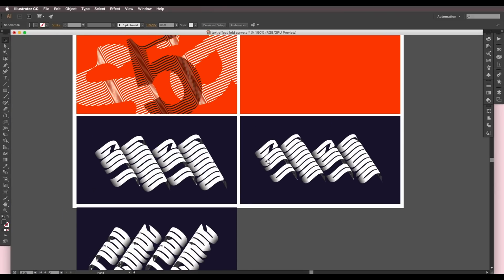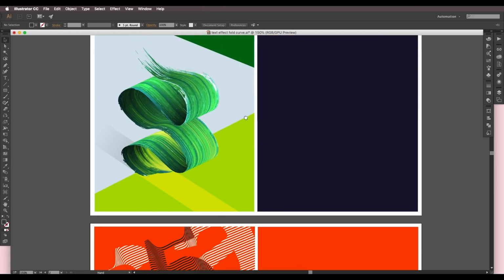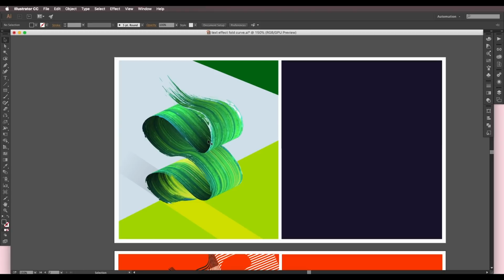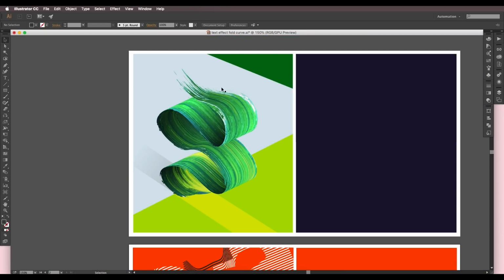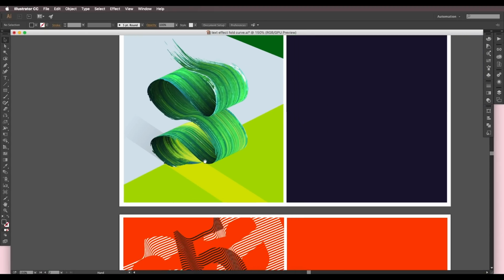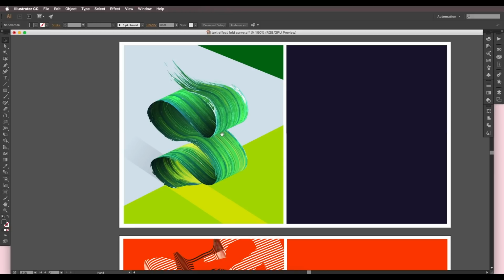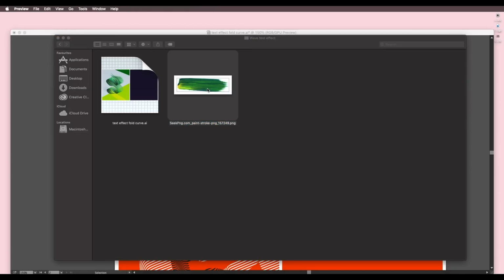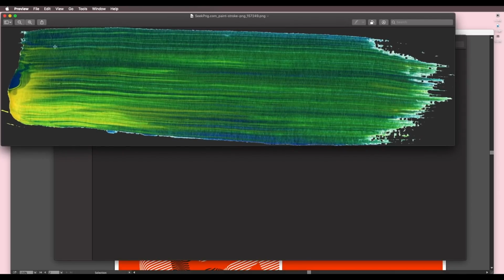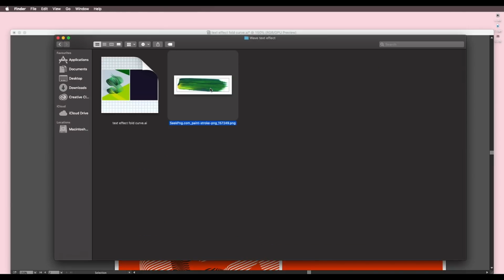Now let's use this technique and try to create this design, this paintbrush folding style design. And for this, what we need first is to create this stroke. What we need to do is we need to get an image of your brush stroke. So I downloaded an image over here, this image. This is a brushstroke image, PNG brushstroke image I have downloaded from the web. You can use any of the brush strokes.